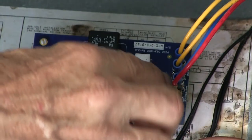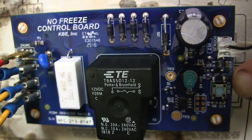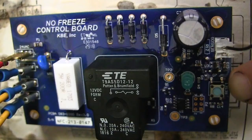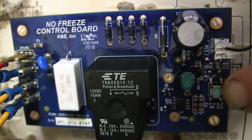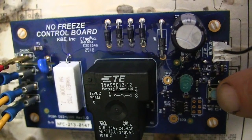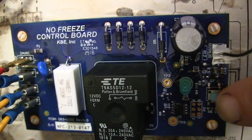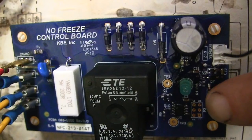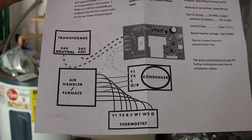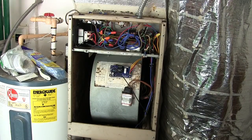The biggest part of this control is the reset button. Anytime the system is going to freeze, the light will flash indicating the system was shut off. It will not come back on until the tech comes out to service the unit and presses the reset button to check the system. This way he is able to diagnose and fix the unit without having to return the next day due to a freeze. I went ahead and wired everything according to the wiring diagram in the instructions, and I'm about ready to turn the air handler on.